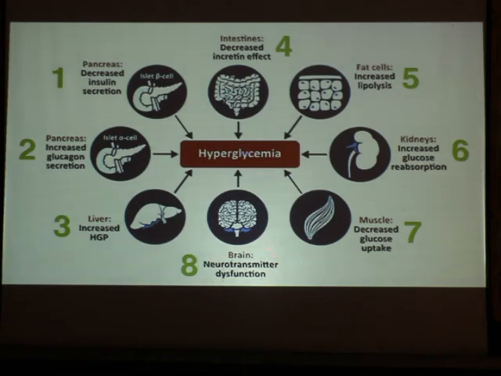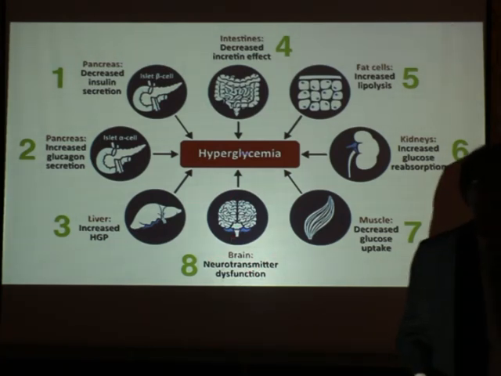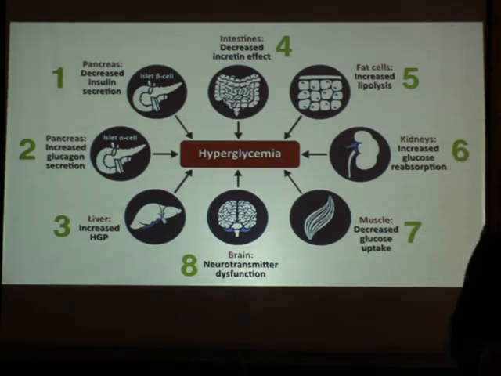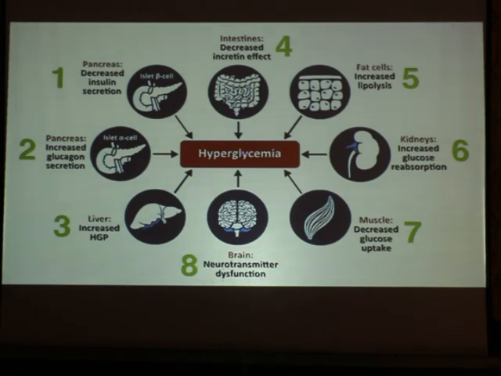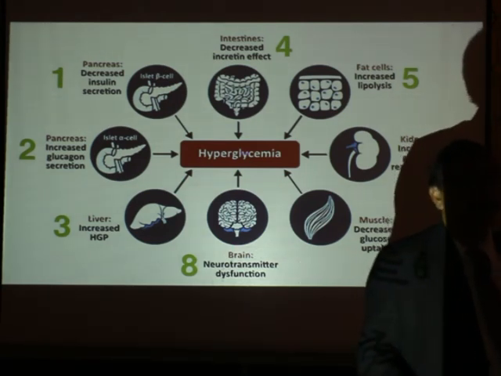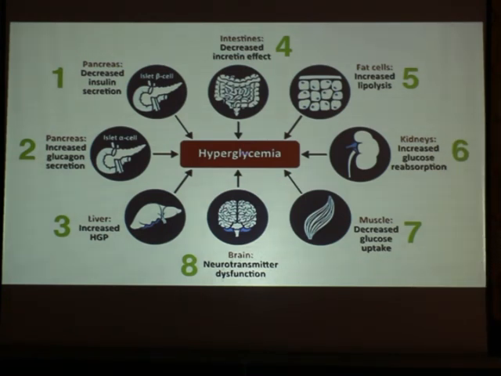At the level of the brain, there is neurotransmitter dysfunction, a field which is yet to be studied in great detail. There was a drug called bromocriptine which was launched in this direction, and it failed miserably. I don't know whether it was because of the positioning of the drug in the treatment, or an ill-understood mechanism, which may be studied better in the years to come.